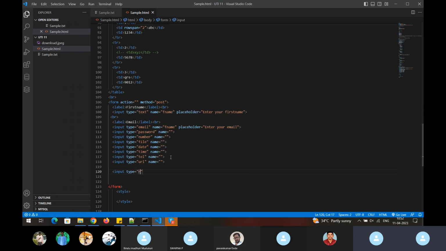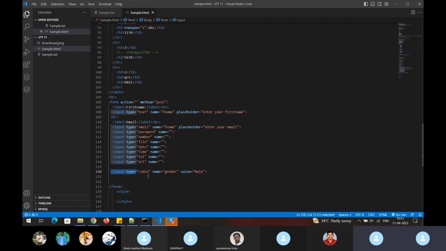Radio button. So the type will be radio. Here the name we compulsorily need to give. I'm just giving gender, and then here compulsorily we'll be using one attribute called the value attribute. That means here we can give the value directly. Only then will this value be stored in the database, because for radio buttons, checkboxes and select tags, we are going to choose a value that will already be present.